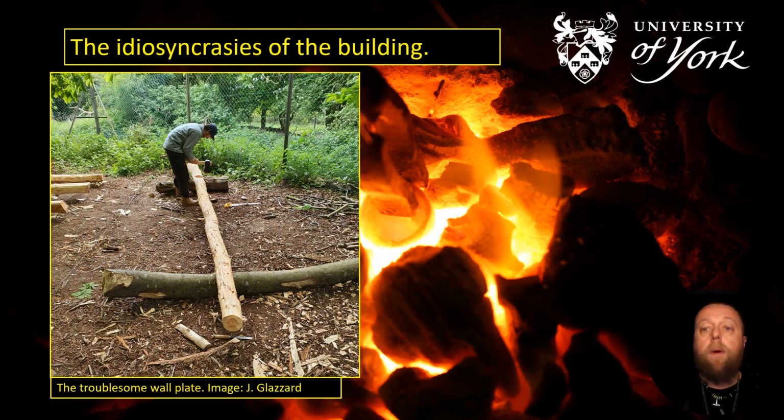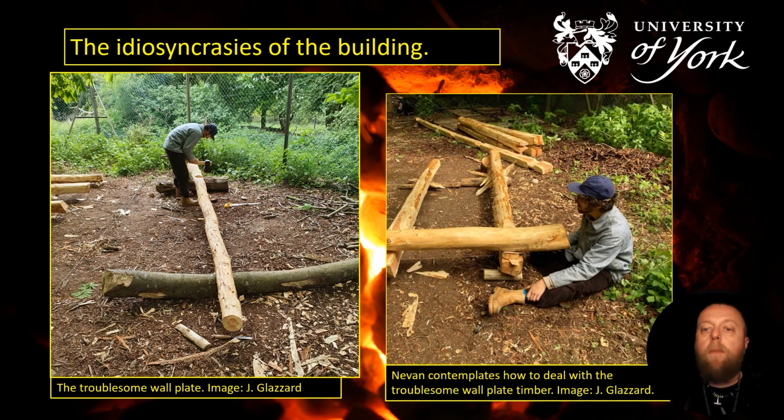We dealt with this problem by not squaring it and cutting the tenons for the bridle joints into the round sides. This was difficult to mark and not that easy to cut, but we made it work. We also decided that the thin end of this timber could go over that northeast corner as an overhang. Moreover, the beam was thin enough and the bridle joints so stable that my anticipated brace was not necessary at all. This solution filled in for the missing post and made good use of the timber available. It took a lot of adaptation and a good knowledge of the properties and seasoning of the material we were using.